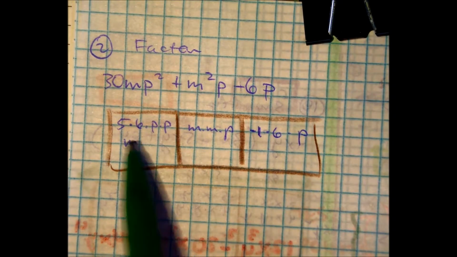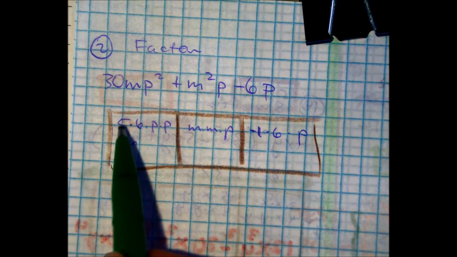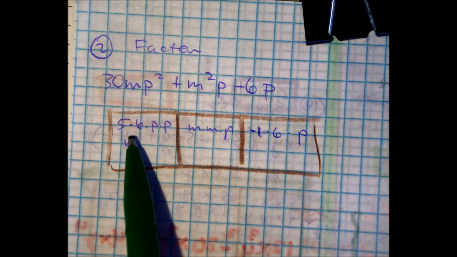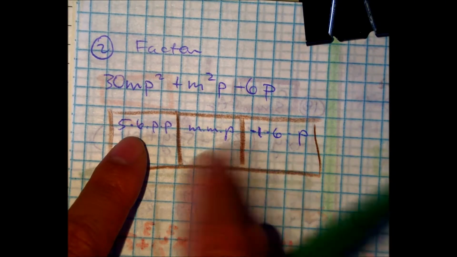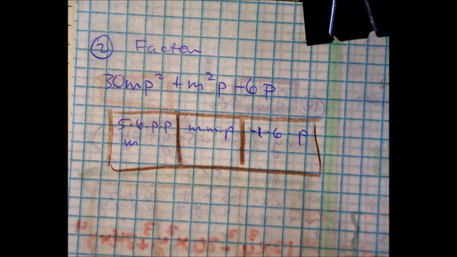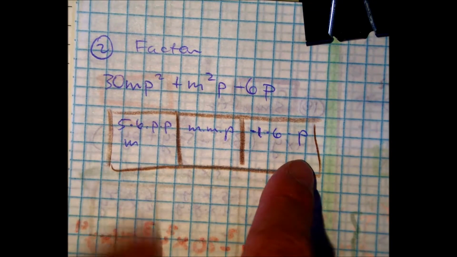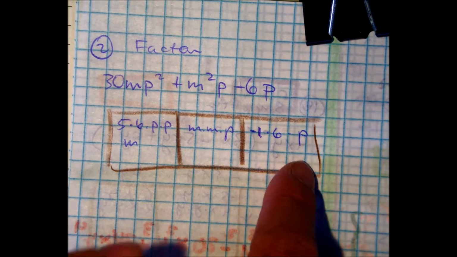Now, do you see that in each of the boxes, do they have a 5 in common? No, so 5 is not a common factor. Do they all have a 6? 6 is a factor for these two boxes, but not the third one. How about the m's? These two have m's, but this one does not. This is not a fun polynomial.